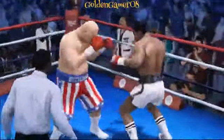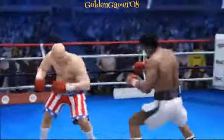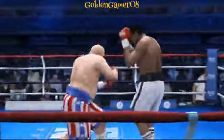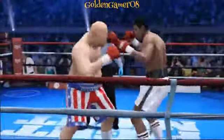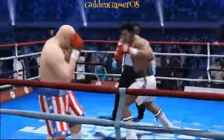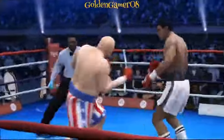Power puncher versus the high stamina fighter. How does the high stamina fighter want this fight to unfold as it goes along? Well, the high stamina fighter, what he wants to do is he wants to get a lead. Get the lead, go out there quick out of the gate. And then later on, you have the power puncher looking for one shot at a time. He's gonna be searching them all night, and he's never gonna find them.